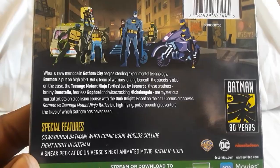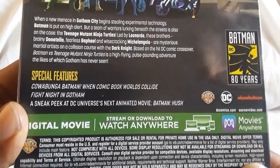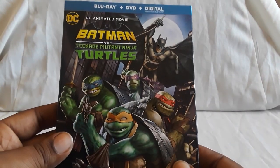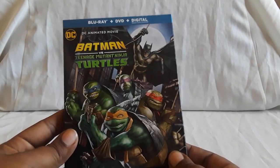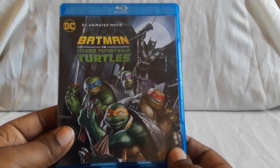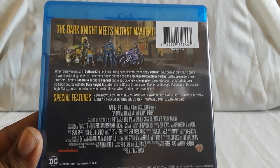Here are the story details. So Batman vs. Ninja Turtles — this was really fun, really awesome. The Ninja Turtles are tracking somebody and Batman eventually meets up with them. They do fight — their fight's pretty cool — and Batman kind of makes them look bad. But then eventually they team up, and Shredder's great. I believe it's him and Ra's al Ghul who team up, so you have Shredder, the Foot Clan, and the League of Assassins.